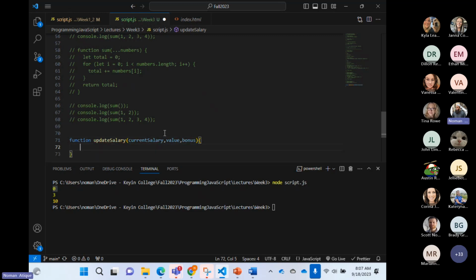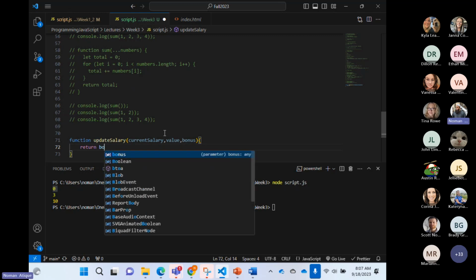So we have a function. So I would say if bonus is being defined, if bonus is given a value, rather I'll just write that by using the ternary operator, and I will ask how many of you understand what I'm saying. Return check bonus.